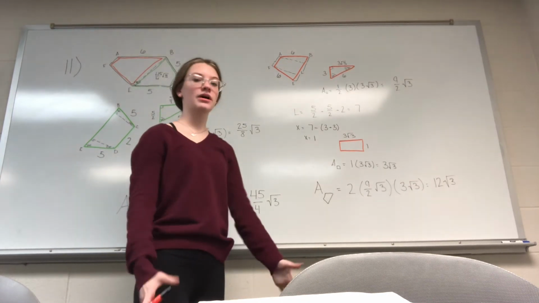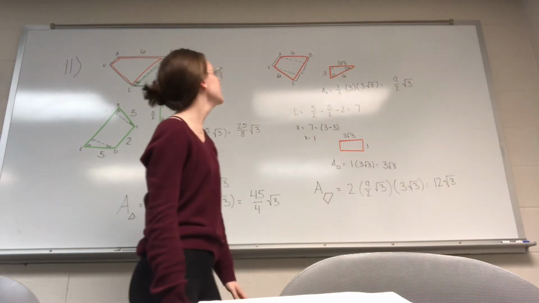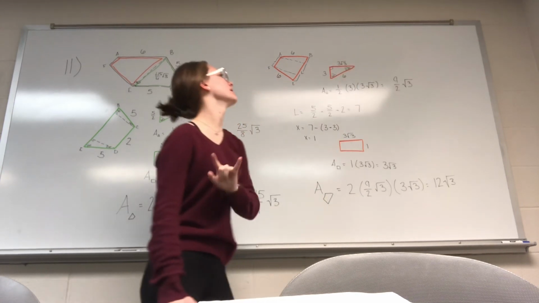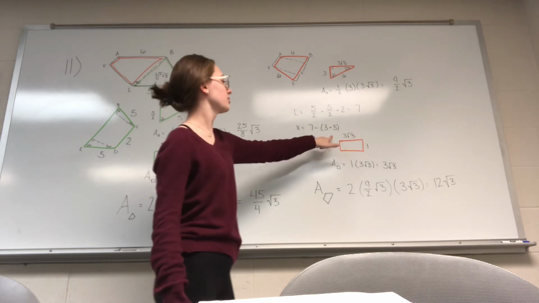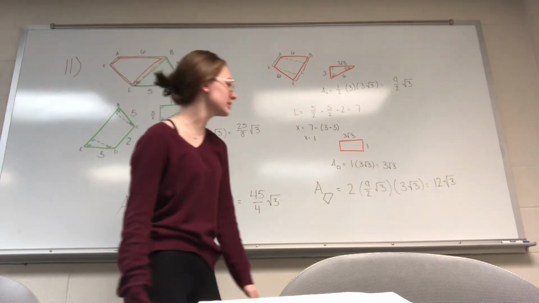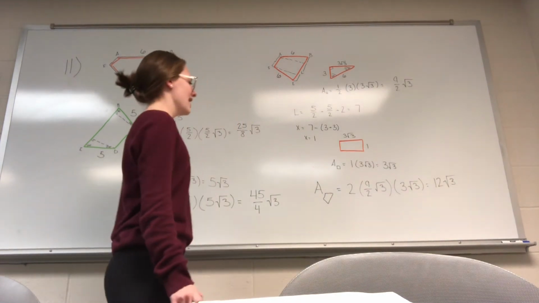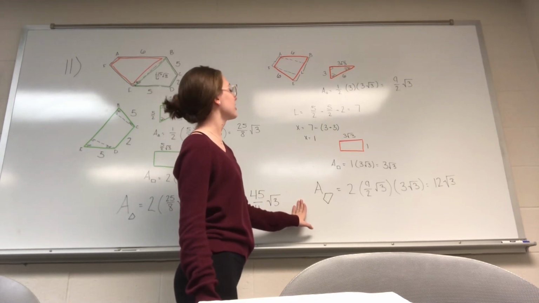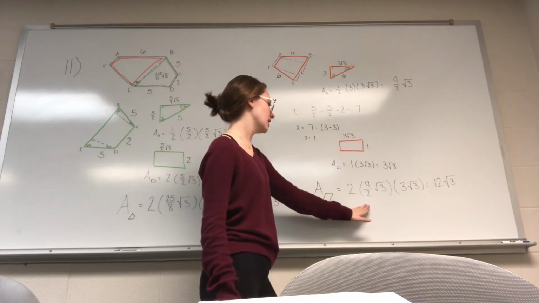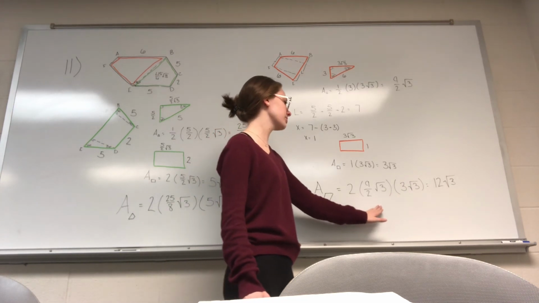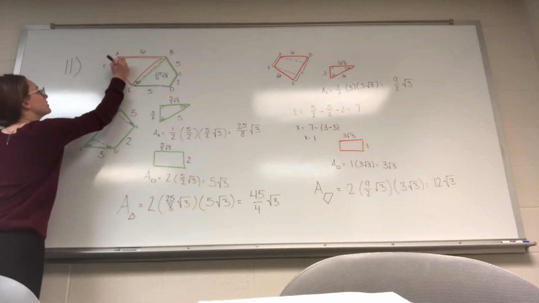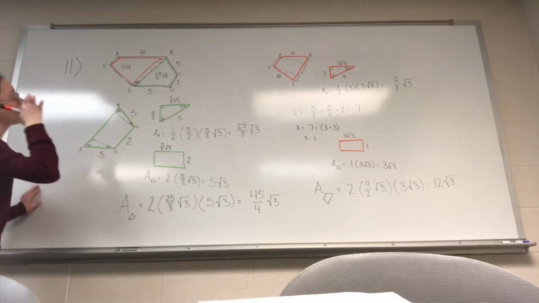So then we can find the area of our rectangle, and it'll be 1, and then the top is again the value for the top of our triangle, so it'll be 3 root 3. Then we want to find the area of it, so we do 1 times 3 root 3, and we get 3 root 3. And then we want to add the area of our triangles and the rectangle, so we have 2 times 9 halves square root 3 plus 3 root 3 to get 12 root 3. So that is our total value of that area there.